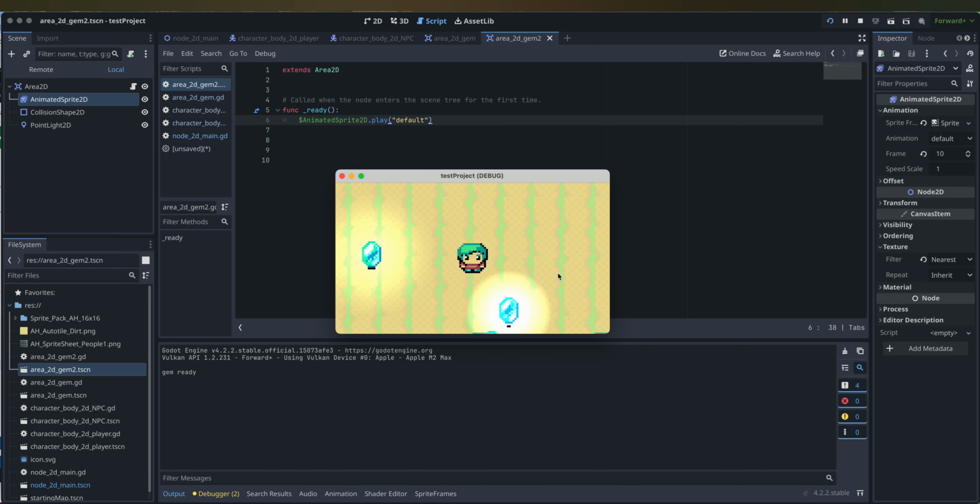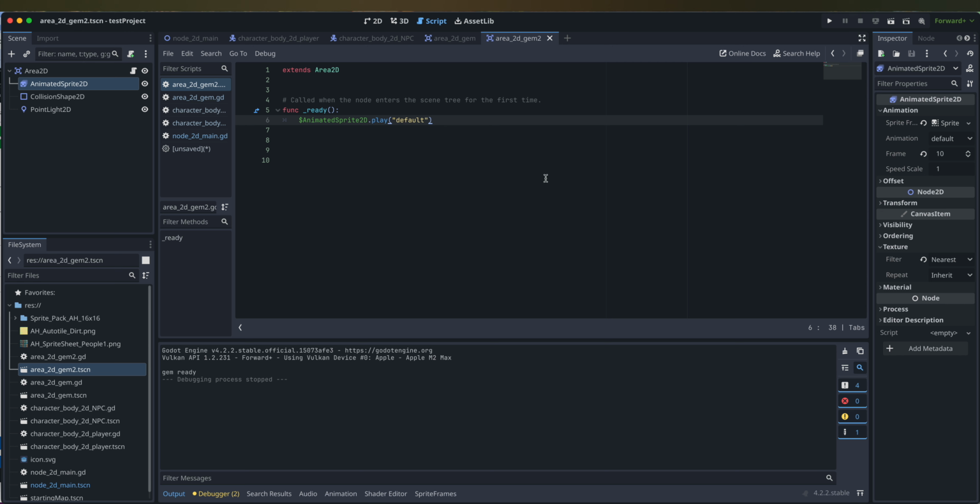If I hit play, you can see this is now hopping up and down a little bit. It's hard to see the sparkles here because of the light effect. If I wanted to see it better, I could change the light to a different color, or get rid of it, or make it dark on the inside. There are ways to make it prettier, but right now it's functioning, right? So now we see this function _ready.